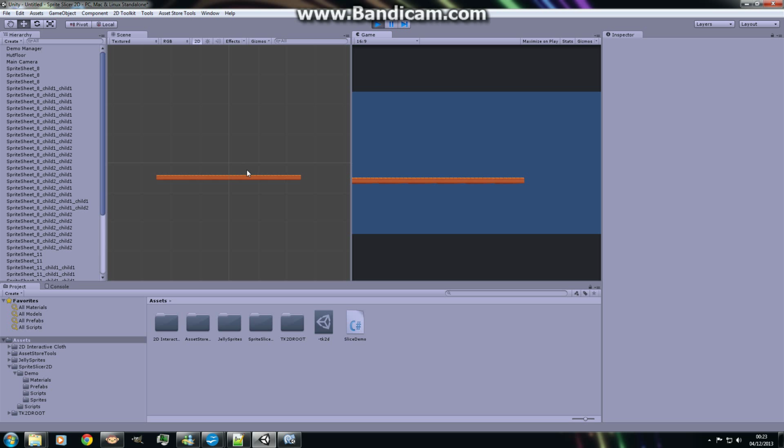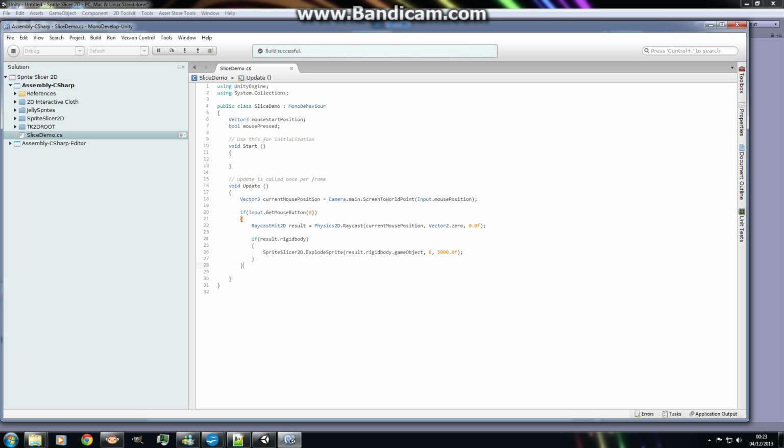It's really handy. It's so easy to set up. It's just static script functions. You don't need to create any sort of manager, anything to maintain this. You have extra options in the code where if you want to get a list of all things that have been sliced back, you can do that. It will give you a list of all the parent objects which have been destroyed, or the child objects which have been created as a result of those parent destructions.